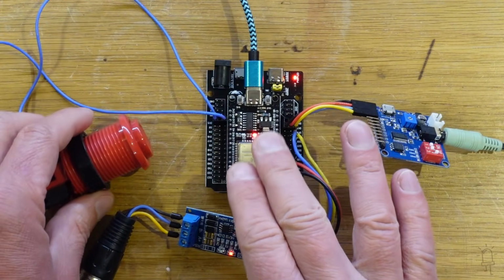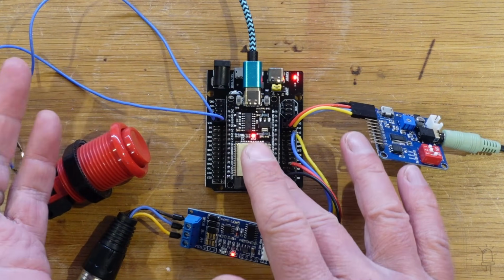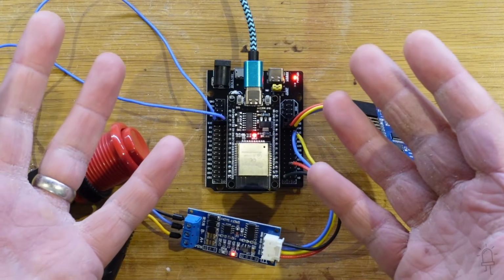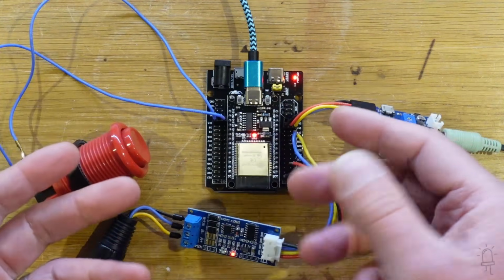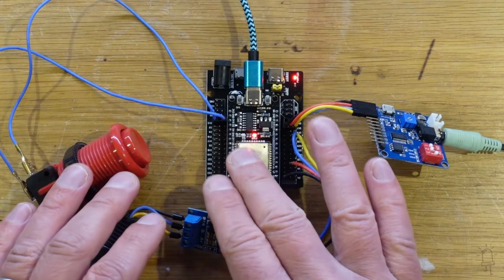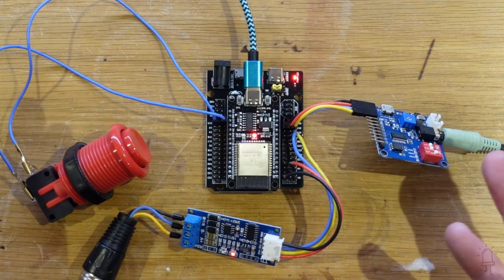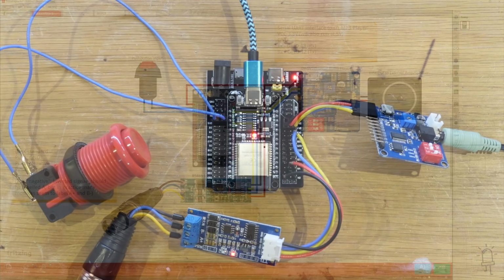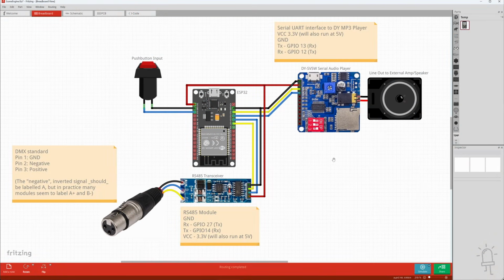And because this is all running on an ESP32, you can also use any of the other built-in connectivity as well. So you could have a Bluetooth controller, or connect via Wi-Fi, or use an RF remote controller to control the sequencing playback. And here's a Fritzing illustration of that circuit. This is exactly the same wiring as I just demonstrated.